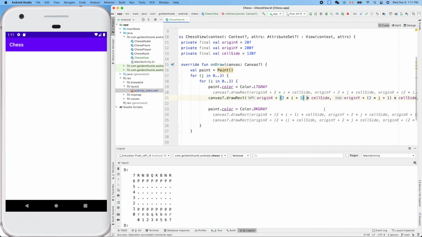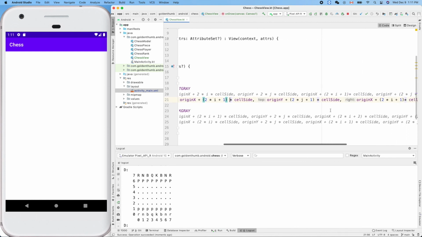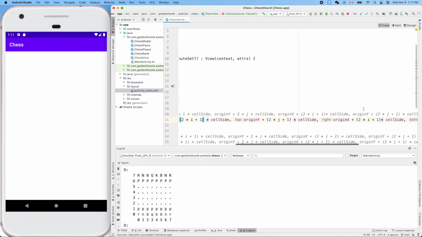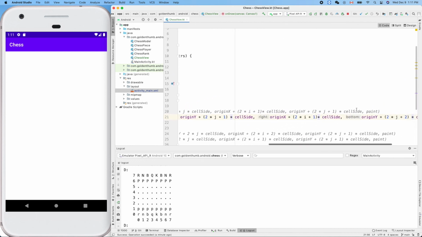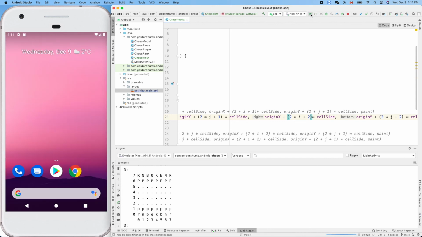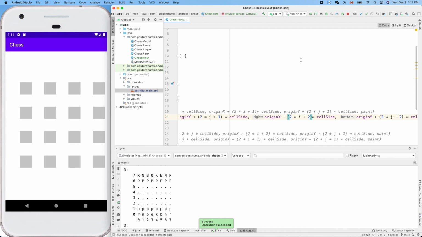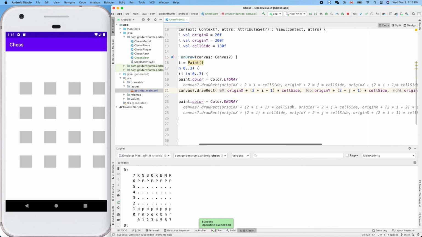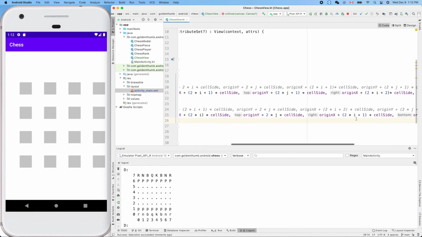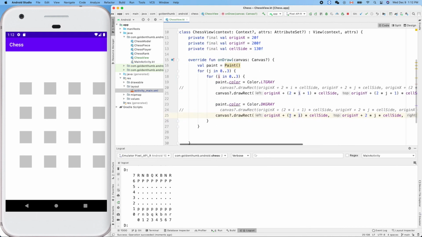This doesn't make sense. IJ. Oh, I forgot to add 1 here. So this is 2. Yes, very good. So I think I made the mistake. Here, yeah, we need to remove this one too, just like what I did here, right? This guy. Now try it.